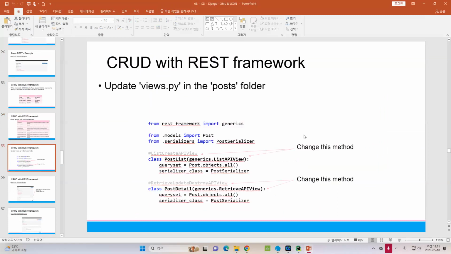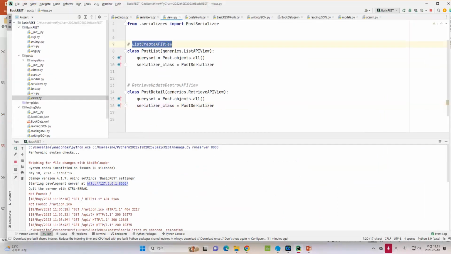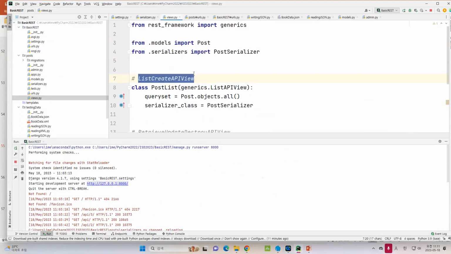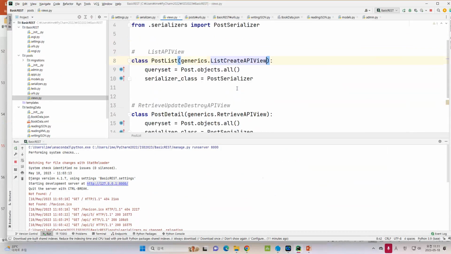So for example, let's change the method. I give you this method in the link, so you already have this method. Let's choose this one, and then I will put this, and I change this. Okay.